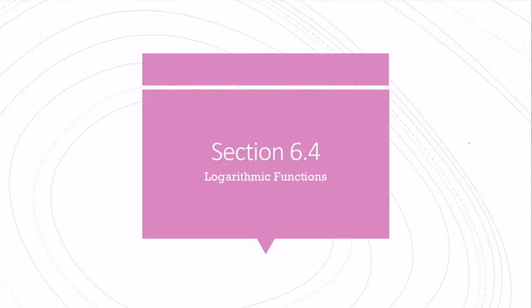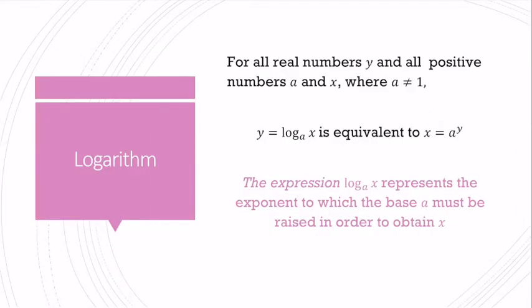Section 6.4 is about logarithmic functions. For all real numbers y and all positive numbers a, which we're going to talk about later in section 6.6, where x doesn't equal 1, y equals log base a of x is equivalent to x equals a to the y. That means they're inverses, right? One undoes the other. The expression log base a of x actually represents the exponent to which the base a must be raised in order to obtain x.